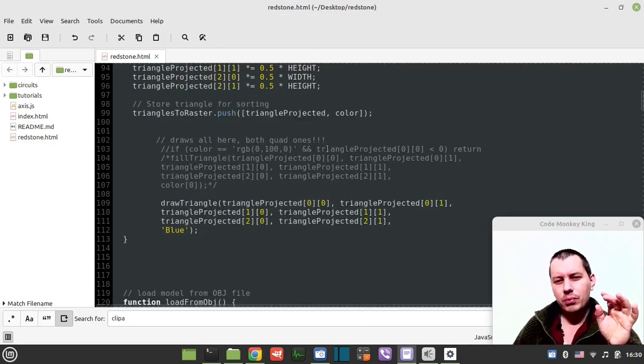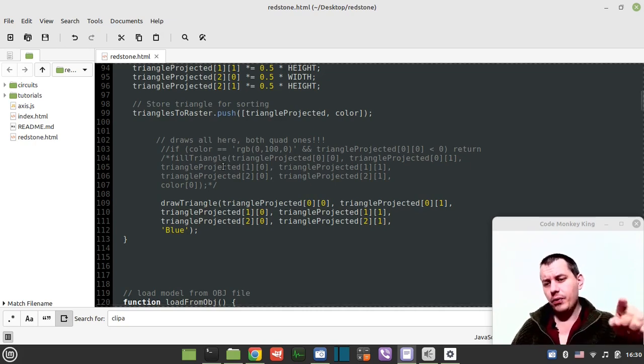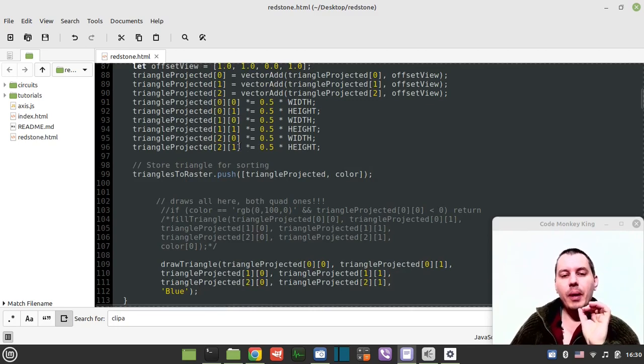We'll come to this a bit later. For this filled triangle, we literally need to draw three dots on the two-dimensional plane. That's the HTML canvas specific thing, and then we just need to fill it. But anyway, it's not really that important now.